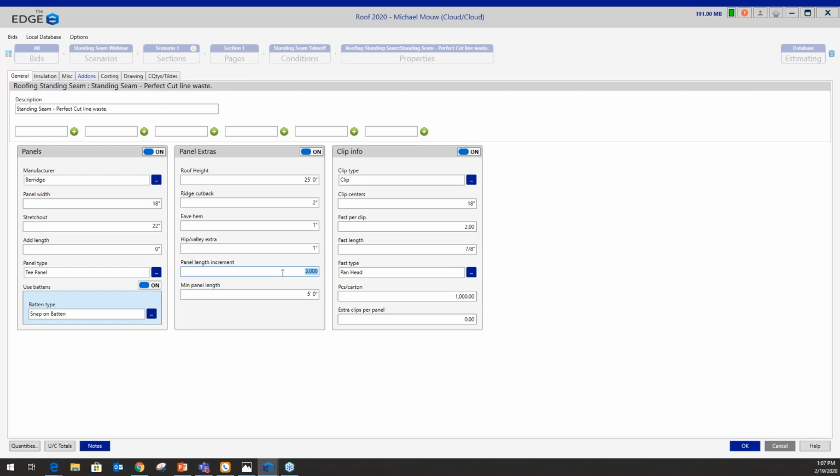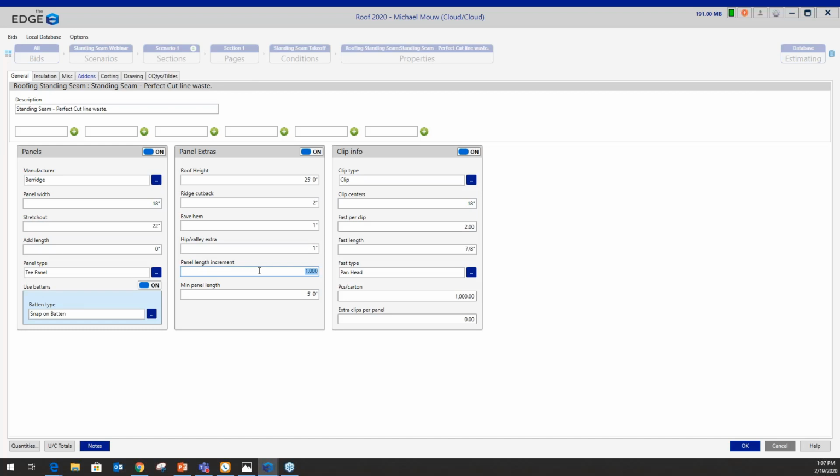Panel length increment. This is a place where we consolidate the various lengths. So imagine you've got your roof, a number of hips and valleys, a number of different ridge, eave measurements. Well, you're going to have a lot of variables. If this was all based upon 1 inch of panel length, well, every different panel length would have a designation.